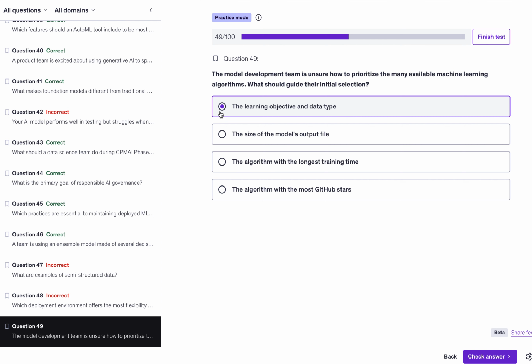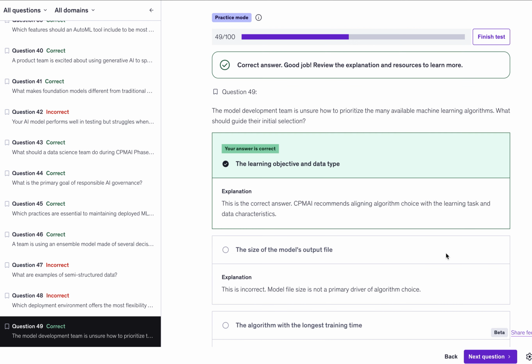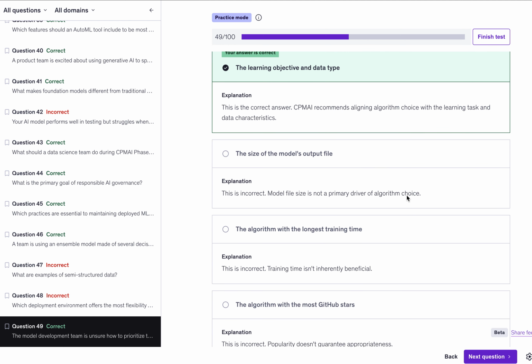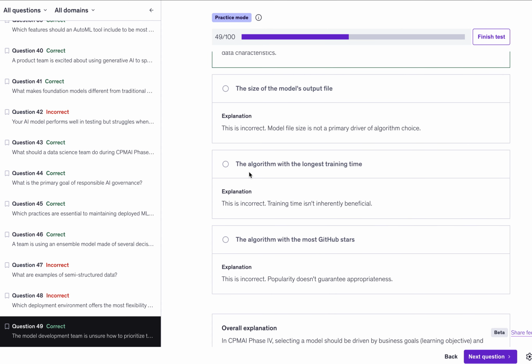I'm going to go with 1. Okay. Why not 3? Let's read.